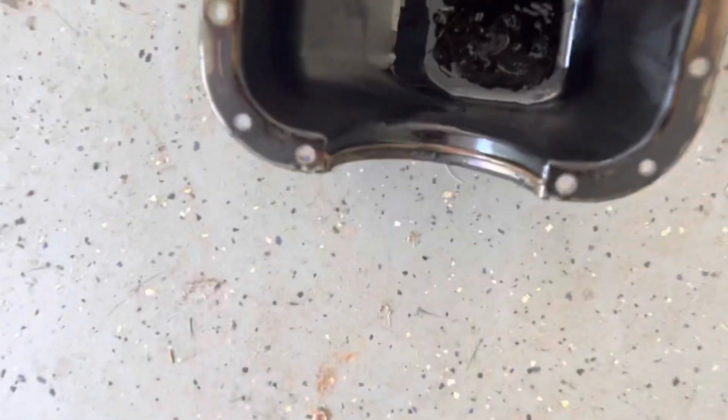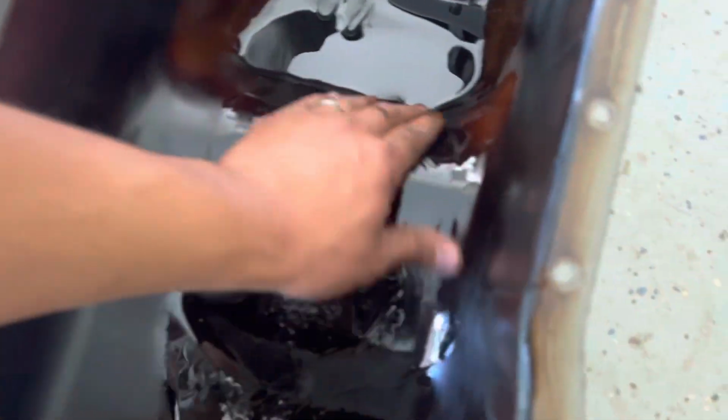This is the bottom of the pan. I mean, doesn't look too bad. Not sure what that is. I don't see any metallic. It seems pretty clean. Seems pretty clean for a junkyard motor. Don't look too bad.